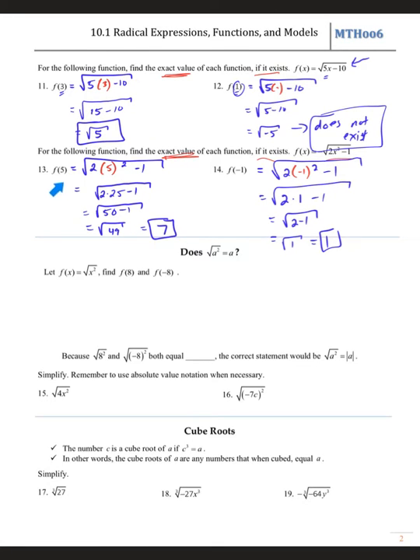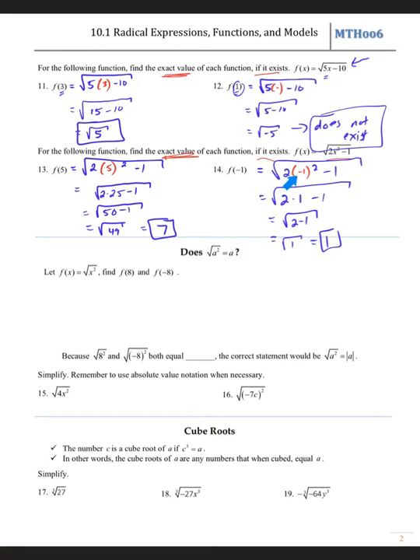Okay, so in the first one, we're taking the value of 5 and substituting in for x. So 2 times 5 squared minus 1. 5 squared is 25. 2 times 25 is 50, minus 1. Square root of 49 is 7. And again, we only want to use the positive value. Keep in mind when you're evaluating underneath the square root, at this first step, you always work with the exponents before you multiply things. So don't take 2 times 5 and then square it.